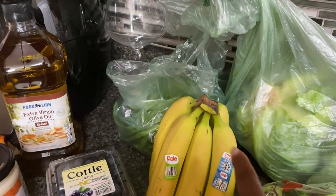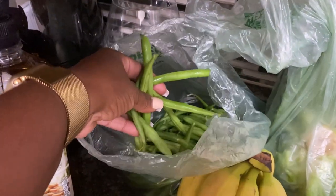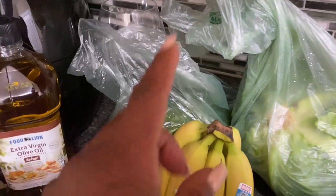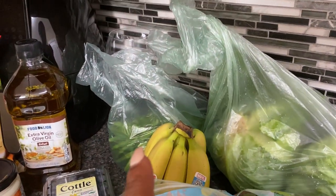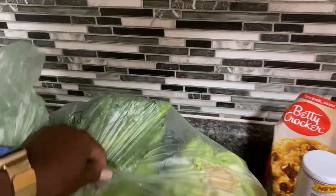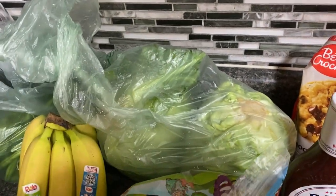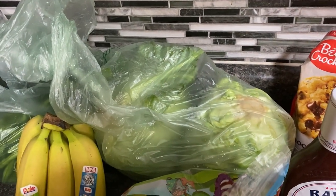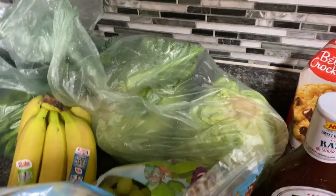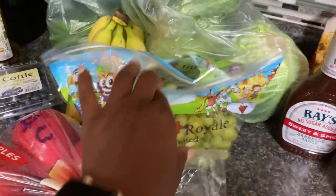They had Coddle Farms blueberries two for $4. Bananas were 39 cents a pound. I picked up some fresh green beans — they looked the best I've seen in a long time — at $1.99 a pound, and I got 1.64 pounds. Cabbage was 99 cents a pound and I picked up two heads. I was so hurt last week when I had to throw my cabbage away because I didn't have a way to refrigerate it after I cooked it.